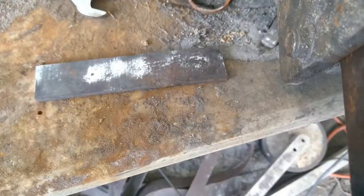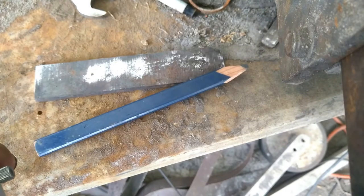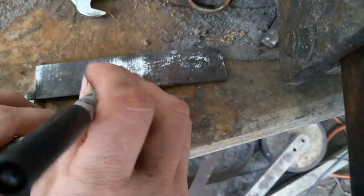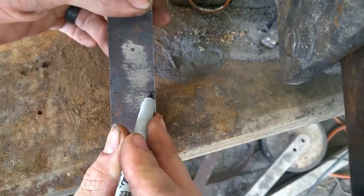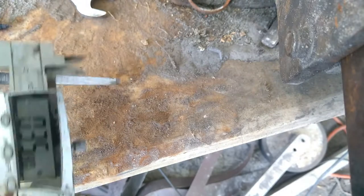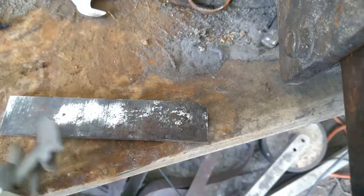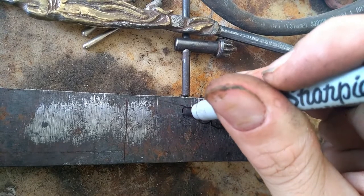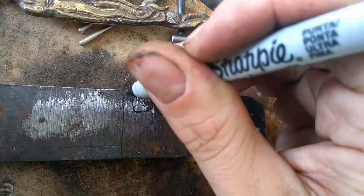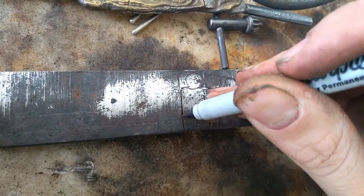I tried to get a bunch of different angles for you guys. This is past me, current me talking about past me shooting. I'm going to draw the razor onto this rectangular piece of steel. I have this razor drawn already in a sketchbook — I know the dimensions, I can measure it and transfer it over. I recommend doing this, especially if you're going to replicate something more than once. You could make a wooden or metal template, or do like I do and just use a piece of paper. I use sharpies — basic stuff that a lot of people already have around. This part of the process is relatively cheap.